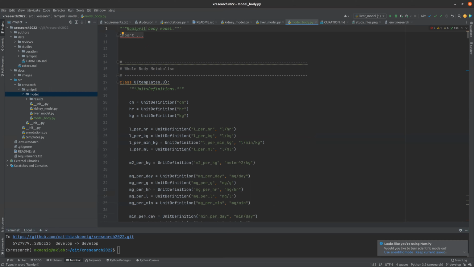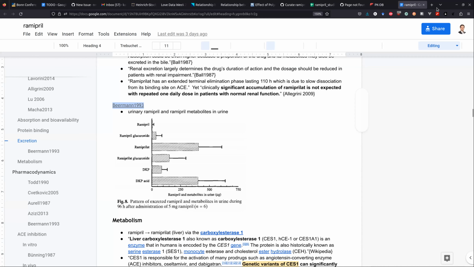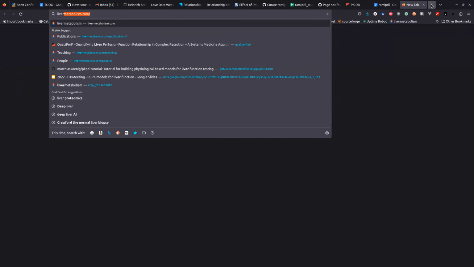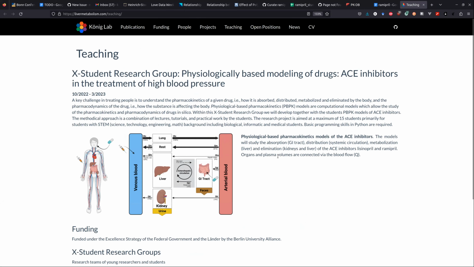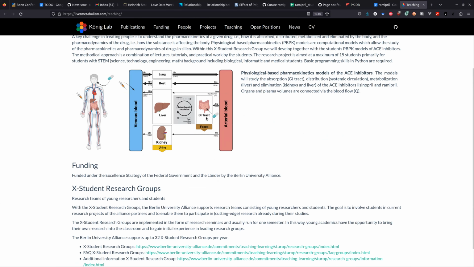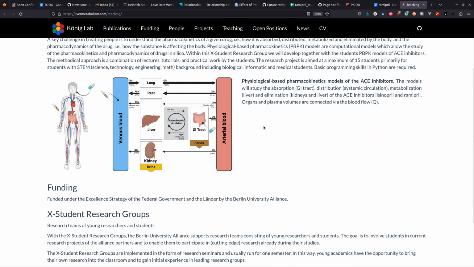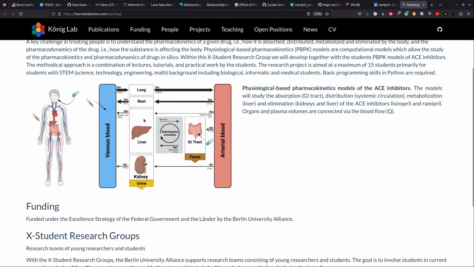So just a reminder of what we want to build. Okay, ignore the enterohepatic circulation, but we basically want to connect now the different tissues via the blood circulation. This is what the body model is doing. We built this liver model in isolation, where we have the ramipril to ramiprilat and ramiprilat metabolite conversion.